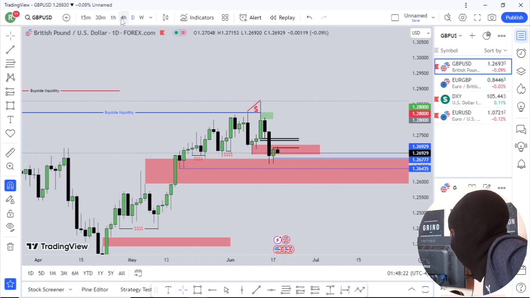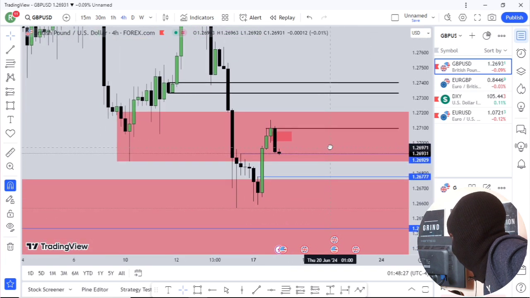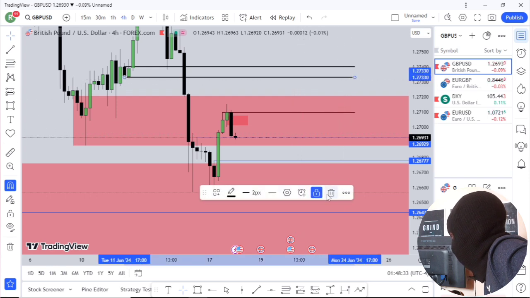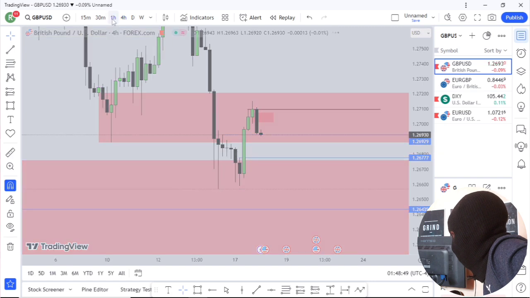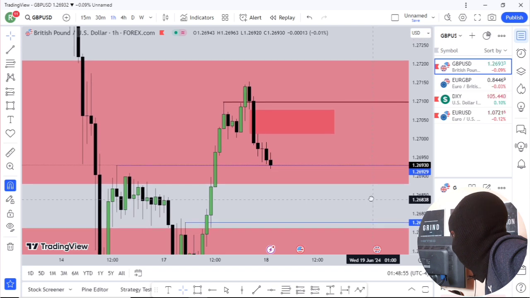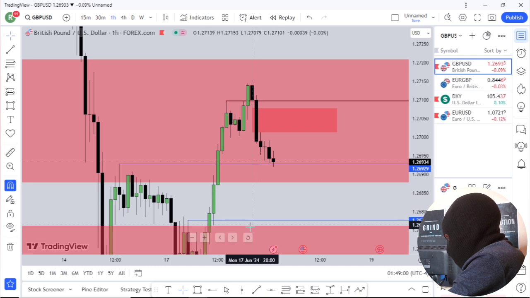So let me drop to the lower time frames, 4 hour and 1 hour. Here's what I'm looking at right now. We are trading at the breaker. At the moment, I'm disqualifying this because the breaker is still in play. I'm looking at this, and I'm looking for lower prices. We have a 4 hour fair value gap within here. So let me drop to the 1 hour. The 1 hour has something that is good to look at, and I'm looking at my model.